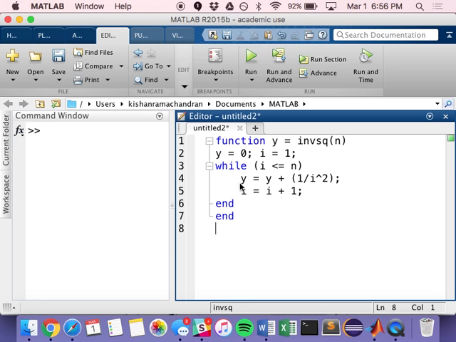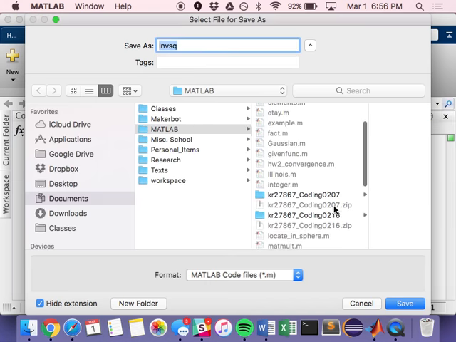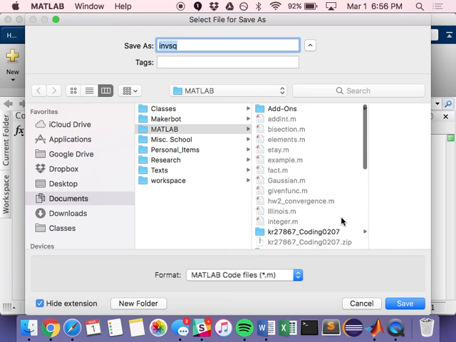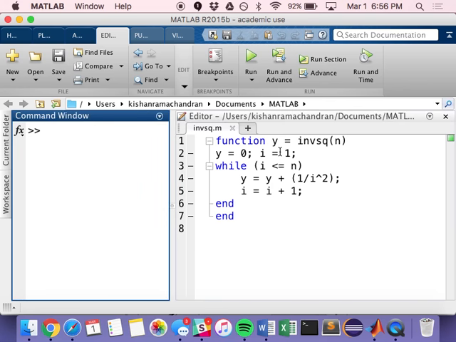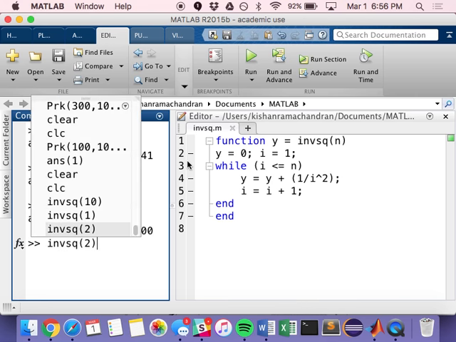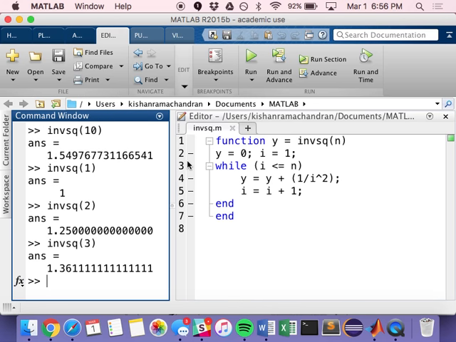Let me see if I have this saved already. No, we're good. Okay. There you go. So actually, let's do it of 1. You get 1, right? If you do of 2, you get 1 and a fourth. Of 3, you get 1 and a fourth plus that 1 ninth. Does that make sense? Do you guys see how that works?